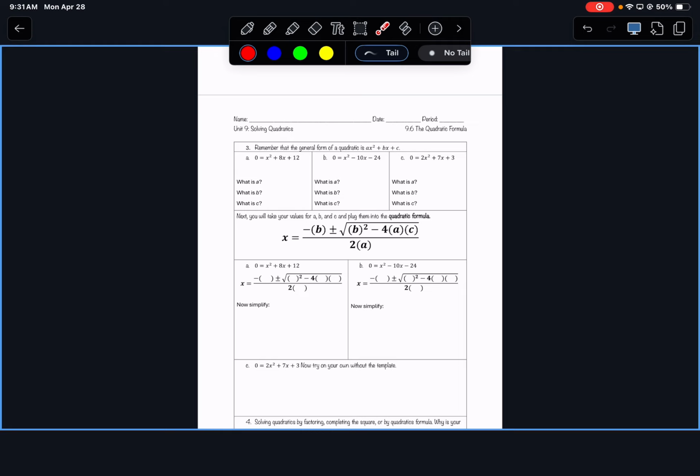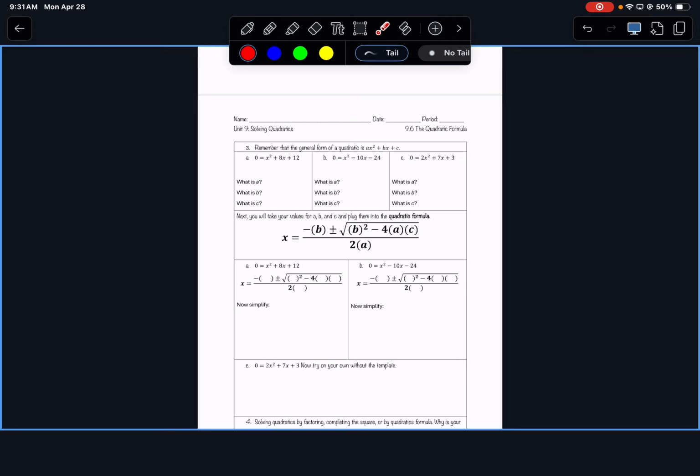X is equal to negative b plus or minus the square root of b squared minus 4ac all over 2a. I'll play this X for is like equal to 30 minutes negative every b day. plus or minus the square root of b squared minus 4ac all over 2a. X is equal to negative b plus or minus the square root of b squared minus 4ac all over 2a.